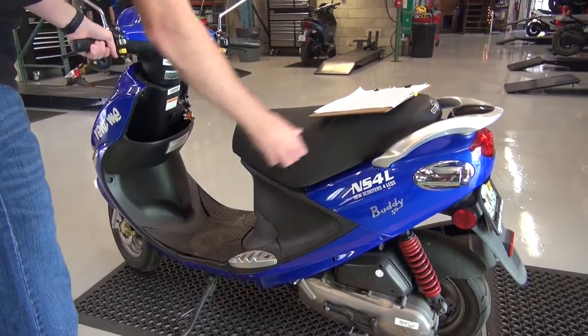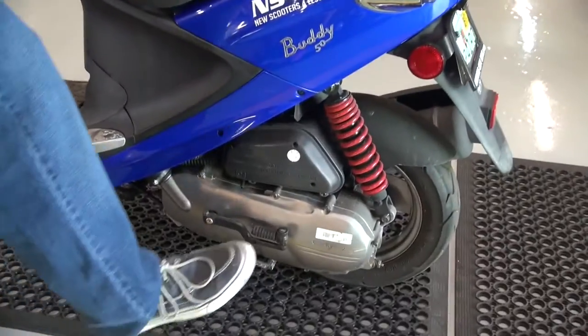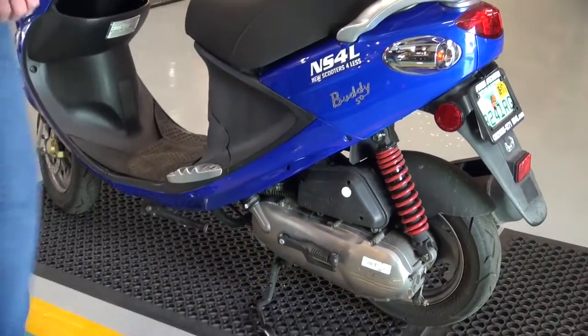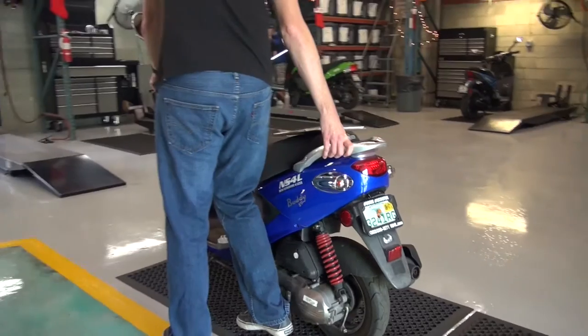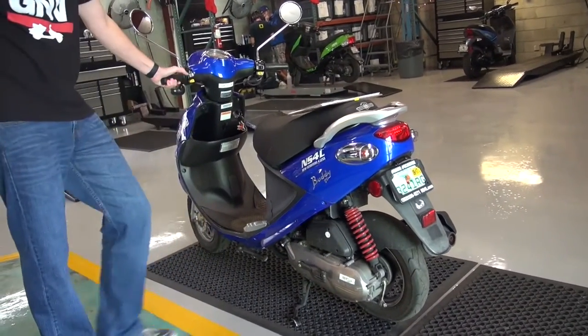One of the things we recommend is always putting it on the center kickstand, which is right here. You can see if I put my foot on it right here, I usually lift up right here and it'll roll back just a little bit — it's just a little bit more stable. Some people also like to put their heel into it like this, so they'll step on it and it'll roll back. That's perfectly okay as well.